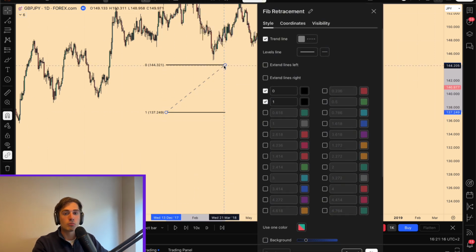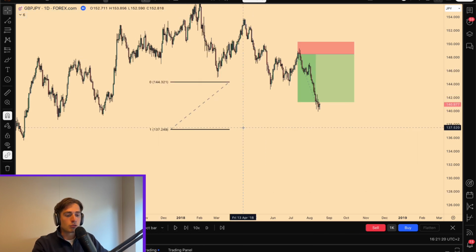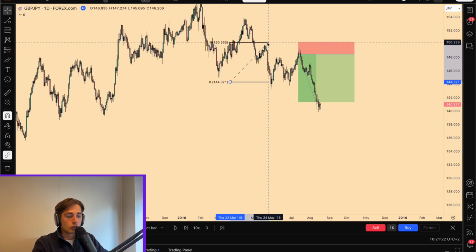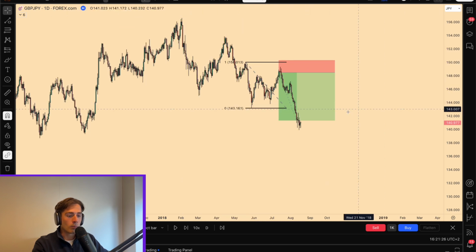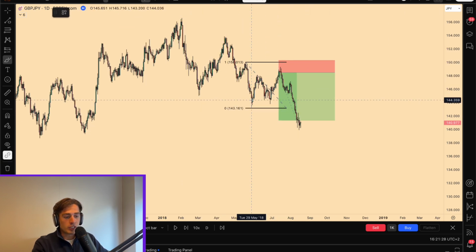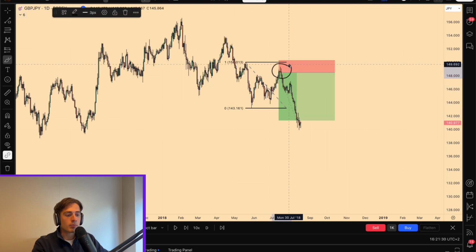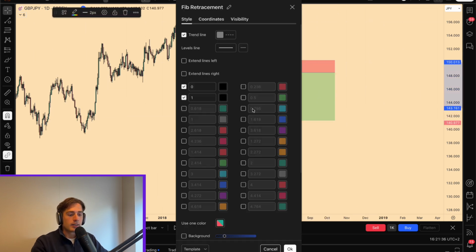Now these are going to be the two most important levels because the way that a Fibonacci retracement tool works is that you draw in your fib from the swing high down towards any given swing low, and the overall Fibonacci retracement tool is then used to measure up a pullback and then also anticipate on what could be the potential impulse.